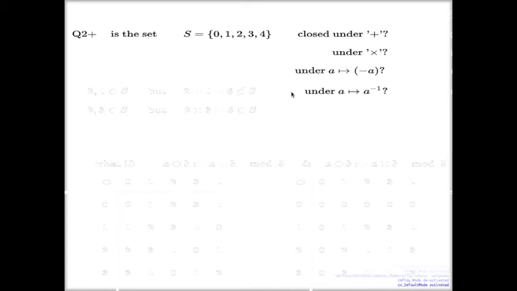Right. So the question itself is not a hard question. The answer will be what the answer will be. For instance, how would you answer the first part of this question? Is this set closed under addition? What do you think? No. How would you convince someone that it is not closed? What would you do? You provide an example, right?